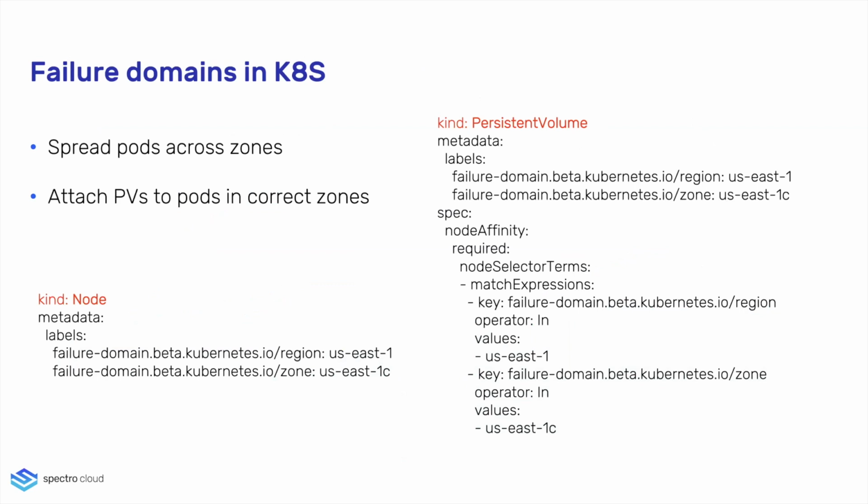And also for persistent volumes, if they are zone specific, again like AWS, you cannot mount a volume to a node in a different availability zone. So the persistent volume will also have metadata to specify that it can only be attached to nodes with certain labels. With that information, the scheduler will make sure that the pods can spread across multiple AZs and that volumes attached to the pod match the affinity policies.